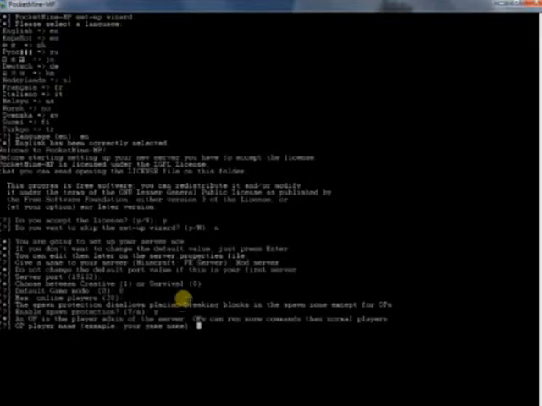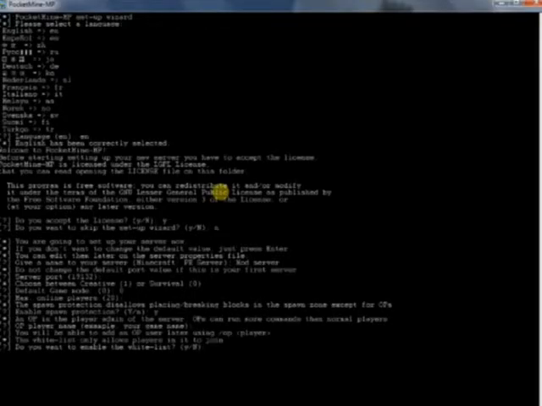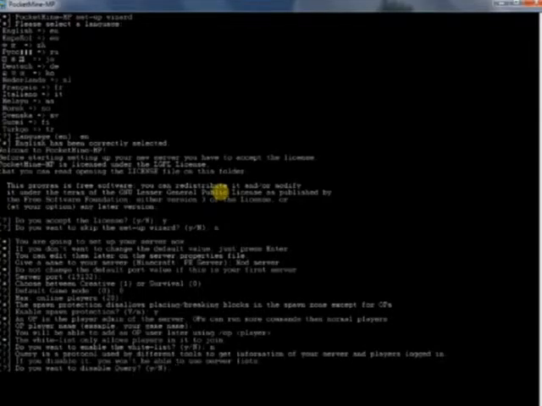Now you can choose who is admin. You may type a name and this player would have admin rights on the server. I would like to leave it blank for now, and you can add an admin name later in your computer and server logs. So what is whitelisted? With this option, you would have to approve everyone who wants to join you.